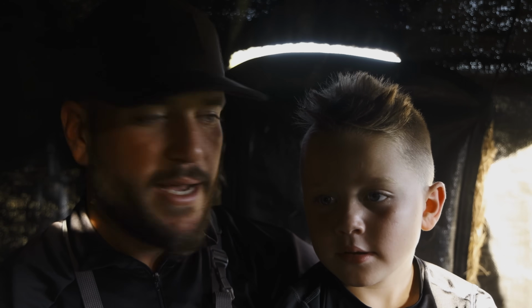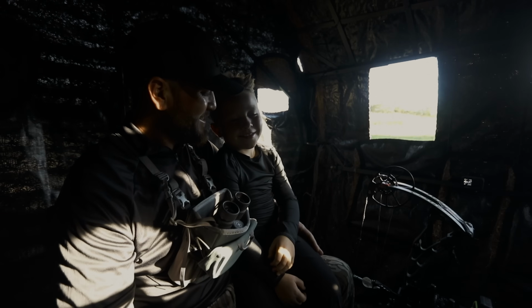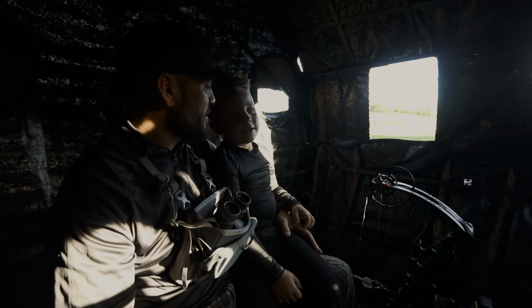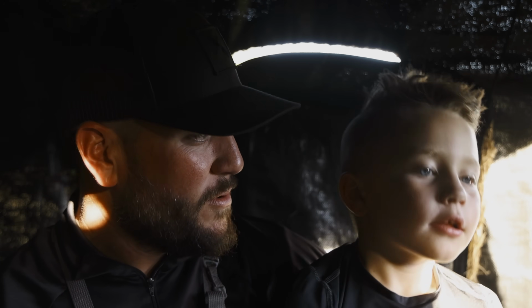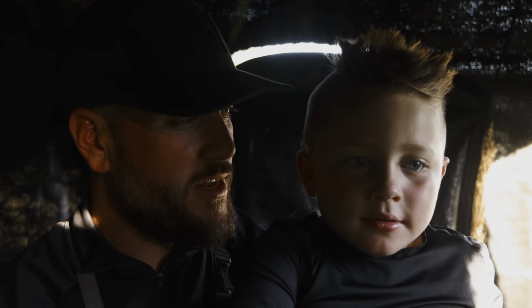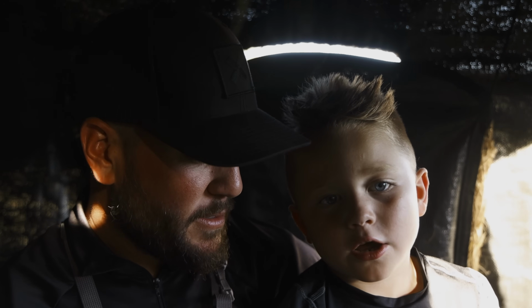Back in the blind tonight with my little buddy, Noah James. My dude. What do you think's gonna happen tonight? I think we're gonna get a deer. There's just 2 deer right out that window. Spoiler alert, the deer are already moving. And I just bought 5 doe tags, thanks to Noah's encouragement. And we just got in the blind.